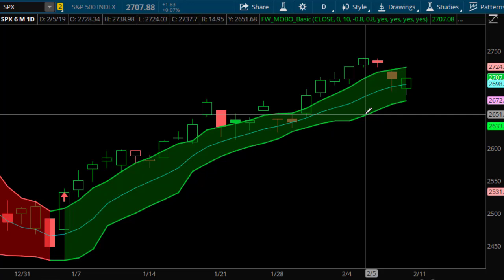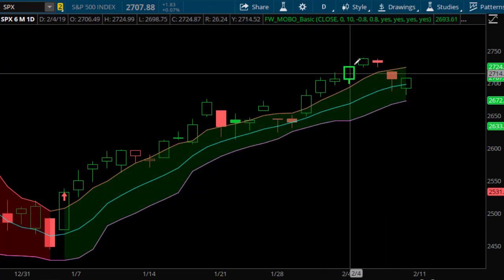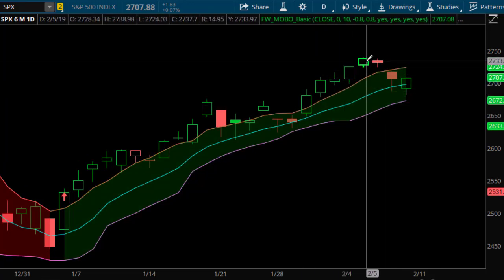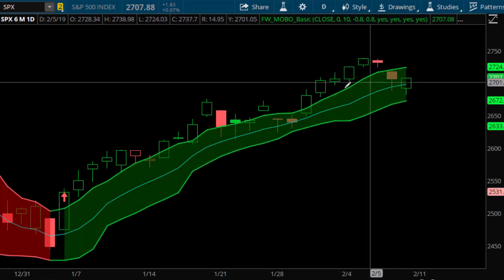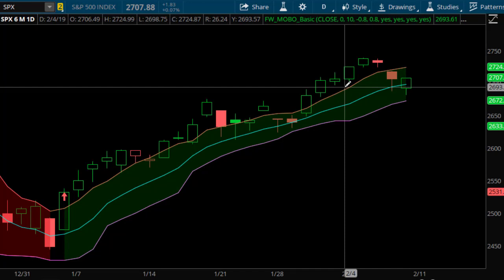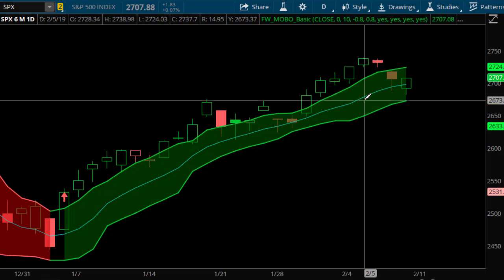Now, I could have very easily taken the trade on the close of that Friday, which would have put me at 2678. And it actually would have done well. I probably would have taken profits sooner. But regardless, I'm trying to stick to the statistics, and I'm using weekly options for this one. So this is a weekly chart. We're going to sell options 2 weeks out on the weekly close, but we waited a week and sold them on the pullback. So at this point, we're just waiting for time to pass, and we're going to have to manage it like any other trade.